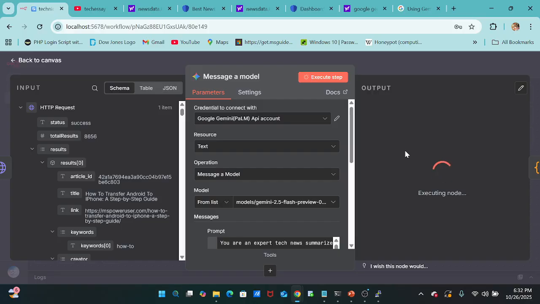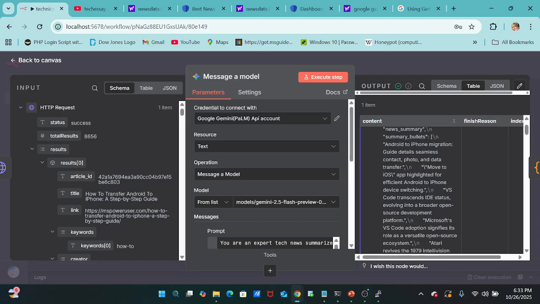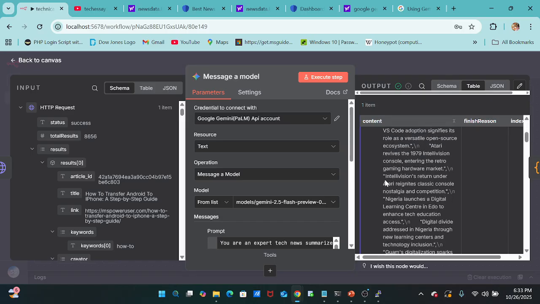Why is n8n so powerful? Because it can integrate multiple tools. Here you can also write code and use programming concepts, not just for creating function calls or calling any big programs. Like here we are calling Google Gemini, and we are also able to write some JavaScript code. So this is the format of our output.